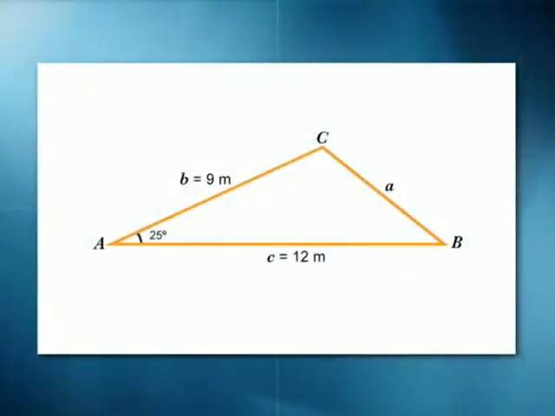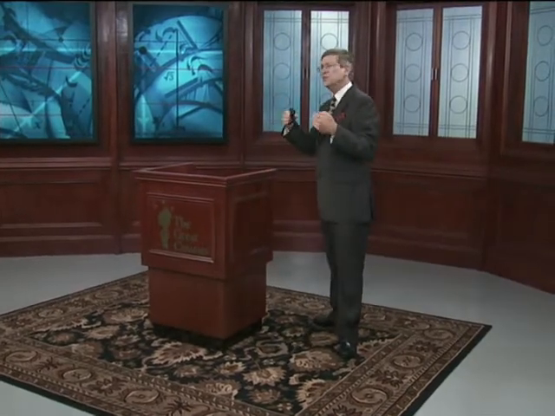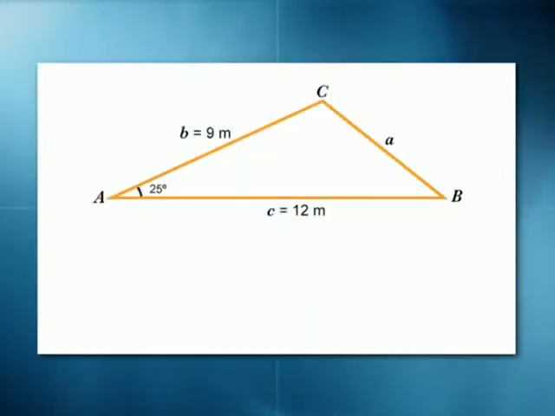So here's a little problem to look at. As usual, triangle ABC, let's assume the angle at A is 25 degrees, and the two sides next to A are 9 meters and 12 meters. You might have noticed I don't make a big deal about units here. Sometimes we use feet, sometimes we use meters, sometimes I forget to use units at all. That's not too important for the mathematics, but rather the final answer, of course, should be expressed in the correct units. So we have two sides and the included angle.